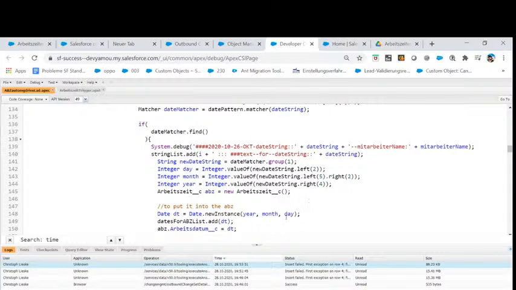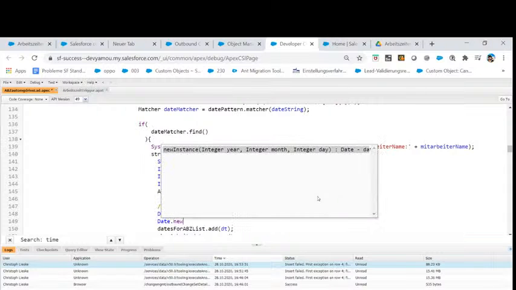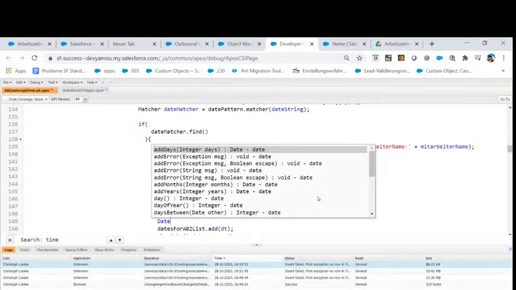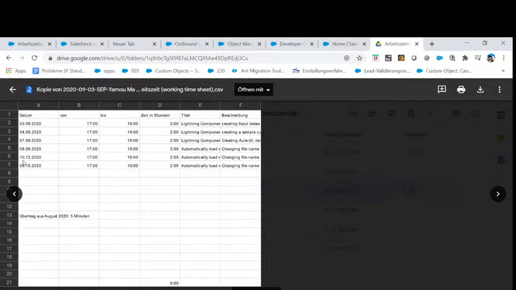Okay. Let's go for the date. New instance. Year, month, day. Yeah, it's fine. Year, it's gonna be this one from the right. Month is gonna be, now let's say the day is gonna be from the left. I think it's fine. It's gonna be the number 8. And also, it's gonna be fine, 10, 12.